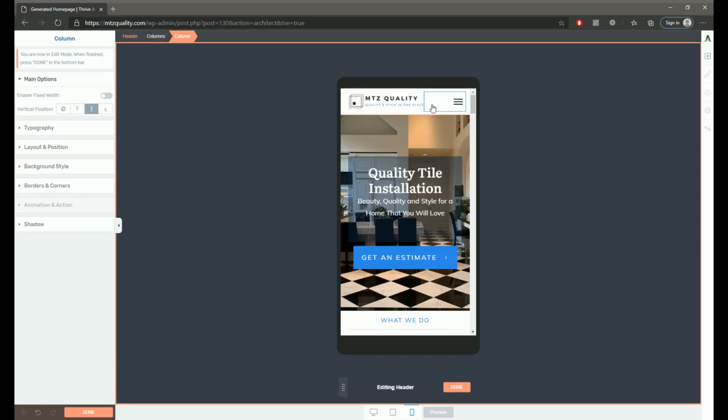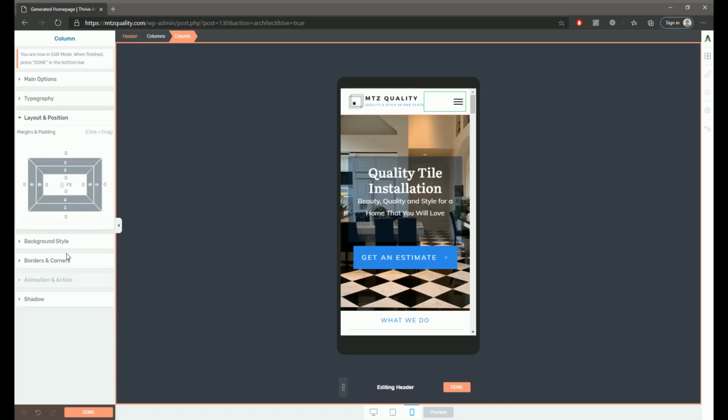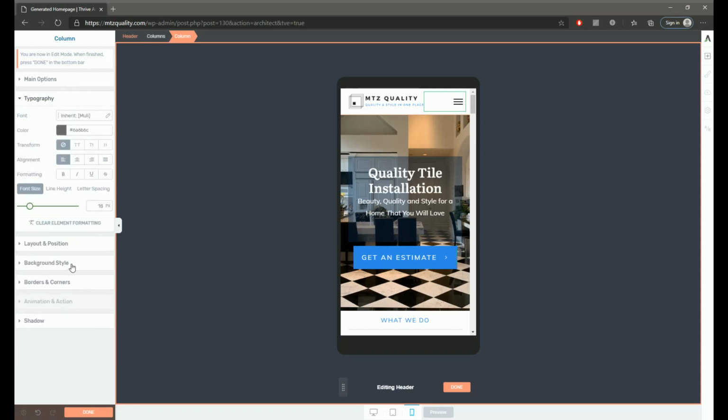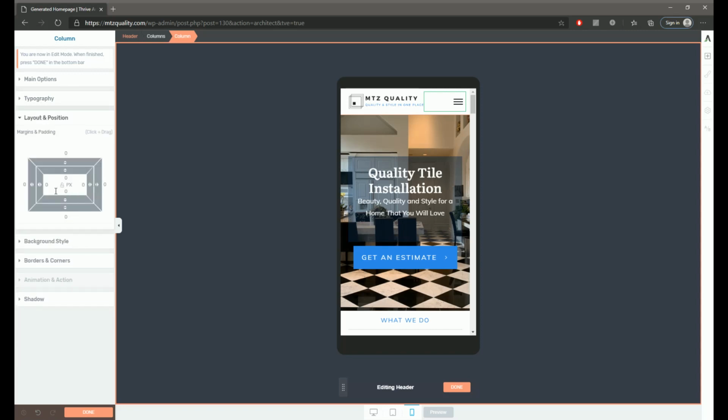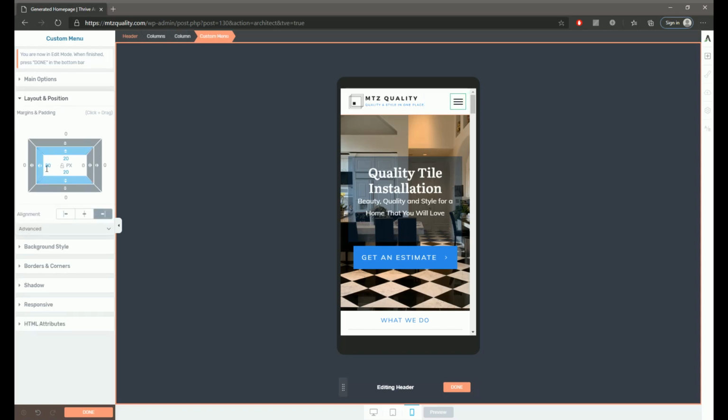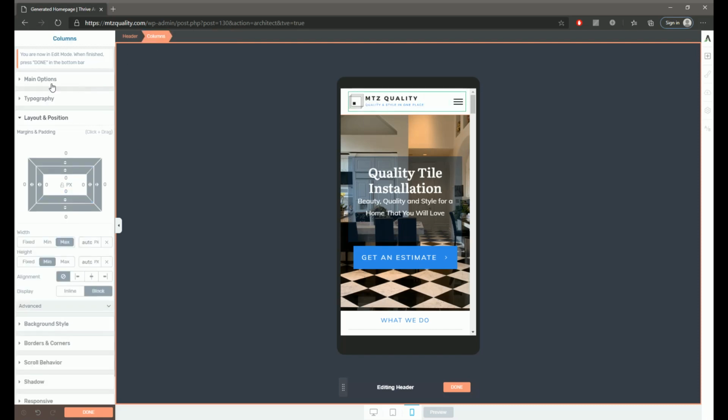So let's see. Okay, enable fixed width. Unfortunately I cannot see a way where you can resize the column to something lower than that. Oh, maybe. 1 second.